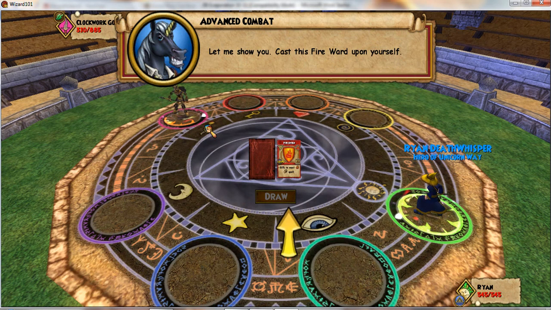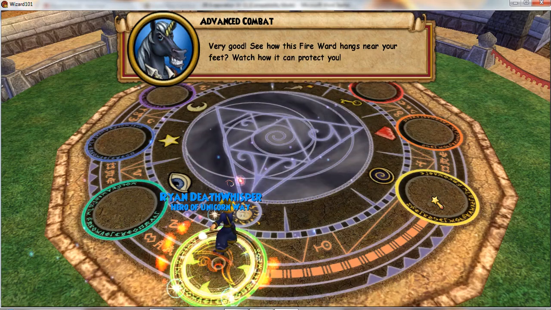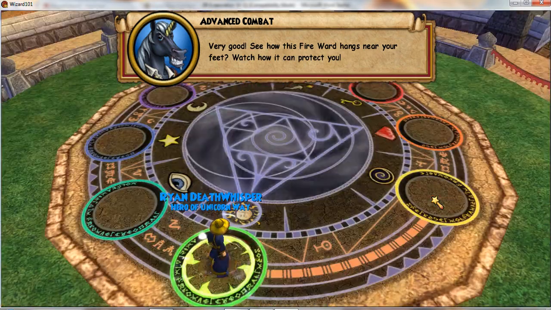Let me show you. Cast this fire ward upon yourself. Very good. See how this fire ward hangs near your feet? Watch how it can protect you.